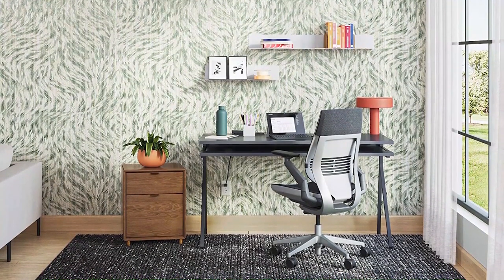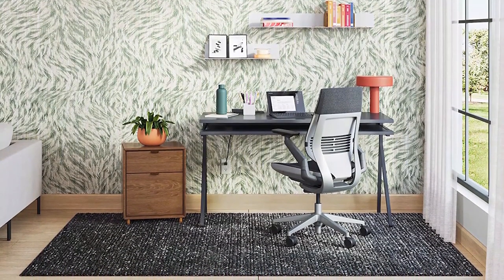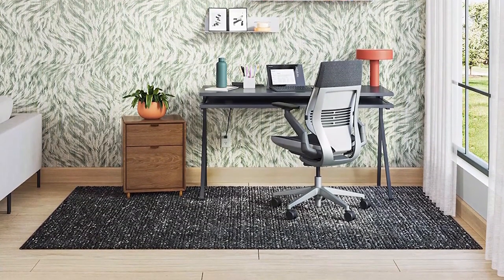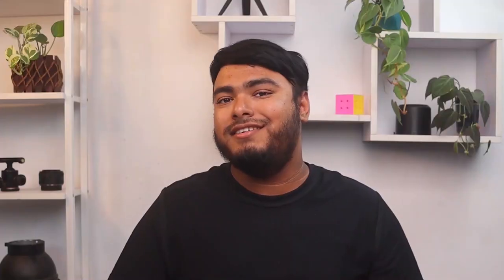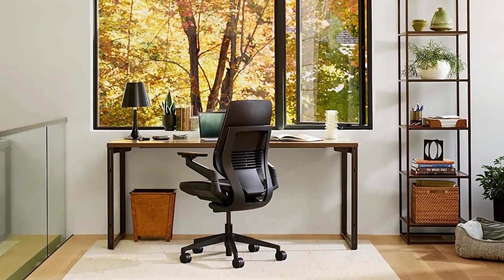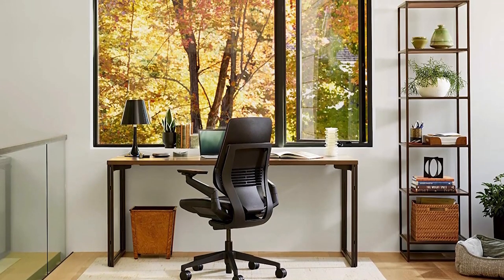The Stainless Gesture office chair is a fantastic option for anyone in need of an ergonomic chair. With its 100% polyester material, it is both durable and comfortable to sit on for long periods of time. The wheels are specifically designed for carpet flooring, making it easy to move around. Adjustable seat depth, fully adjustable arms, pneumatic seat height adjustment, recline tension adjustment, and four-position recline lock all make it easy to find the perfect seating position. A synchronized seat and back system moves with your body to ensure all-day comfort and back support.